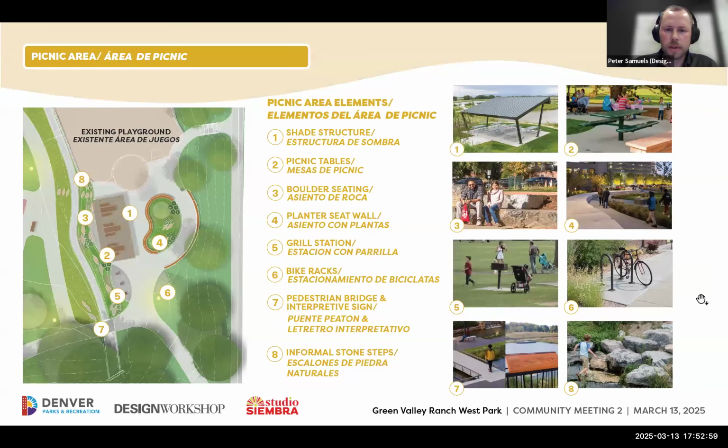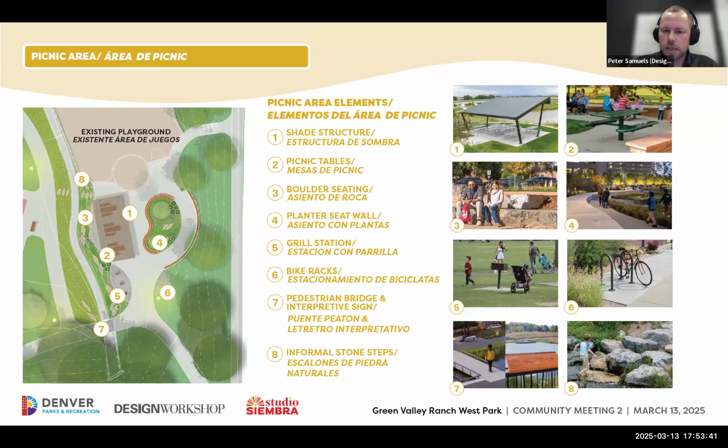So as we zoom in on the picnic area, we're looking at the part of the park that we see as the beating heart of this place. It's the area that's most heavily used, and where we hope you will all continue to gather with family and friends throughout the year. And so we wanted to make sure this space would be really special and comfortable in rain and shine. We also aimed with this design to clearly partition this into spaces for gathering, spaces for lingering, and then also spaces to simply enjoy nature as you pass through.